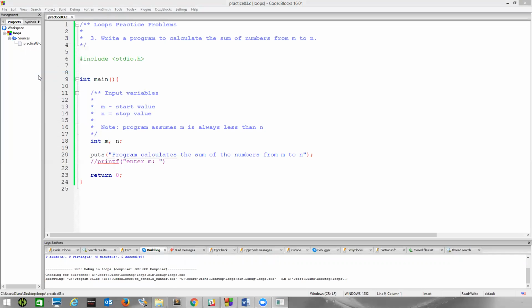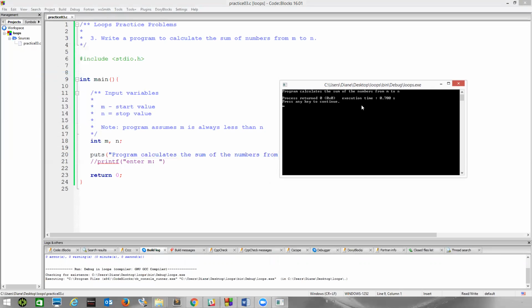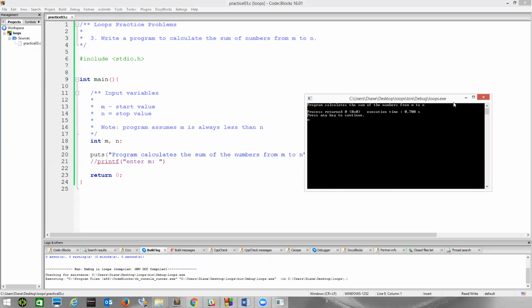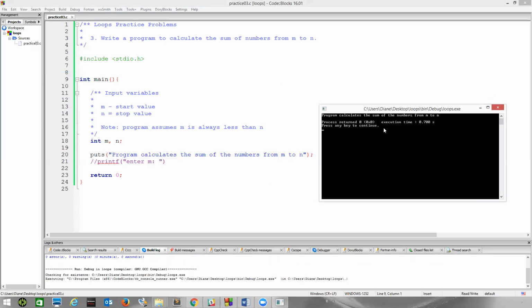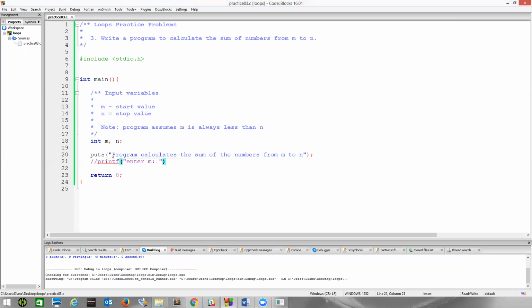All right, I just wanted you to see, if you haven't seen puts before, what puts does is just writes out everything within the double quotes. Remember, the double quotes form a string of characters. And then it automatically appends a new line character. We can also add in escape sequences, so you can add in the same escape sequences here that you use with printf.